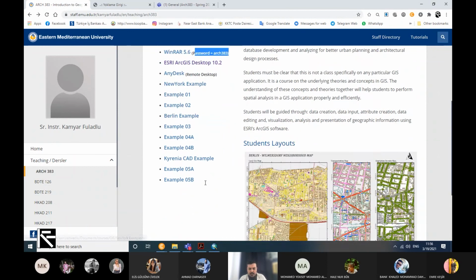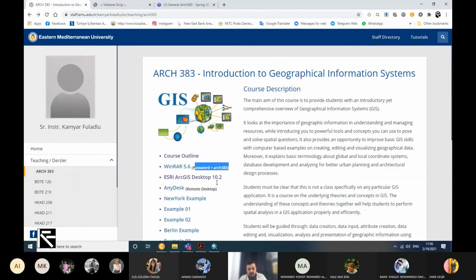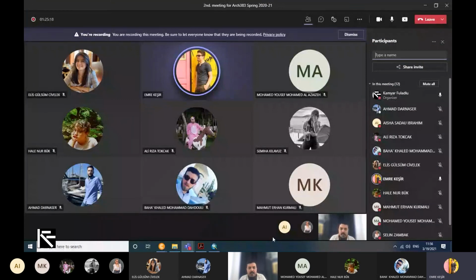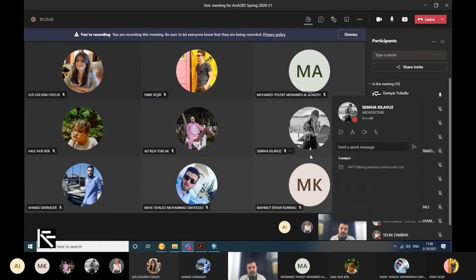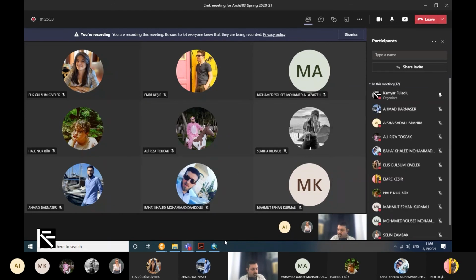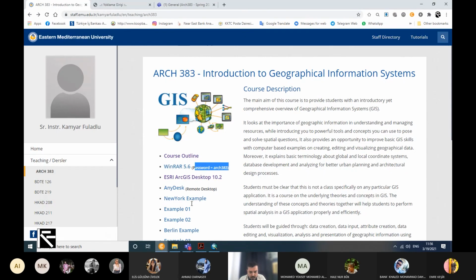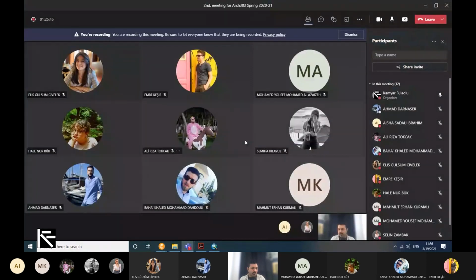And this is our first example. There is a password for the New York exam. Yes, there was a password for all of them. I will write it for you in the chat, okay? There is one password, not just for the New York exam, for all of them. I will put it for you, except this one. The password of WinRAR is here, but the rest I am going to tell you, Emre.